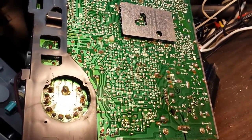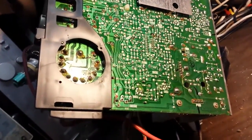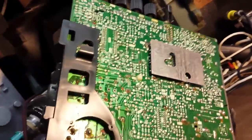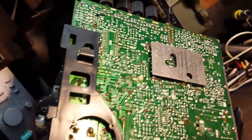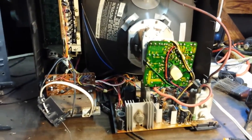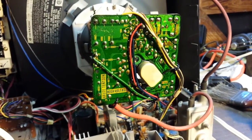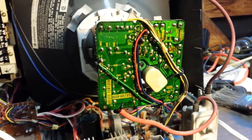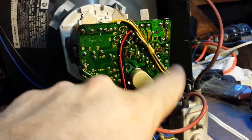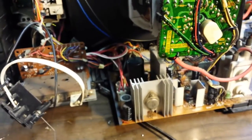No scary electrolysis here, no signs of serious water damage. So I'm going to re-solder those couple of connections on these power resistors. Then we'll chemically treat those controls at the front — the picture controls and probably an AFT or AFC switch — and put it back together. It's all mostly back together now. I re-soldered all those poor connections on the bottom and also took the board off and soaked it in acetone, which cleaned up all the garbage. Touched up some solder connections there too and finished dusting the rest of it out.